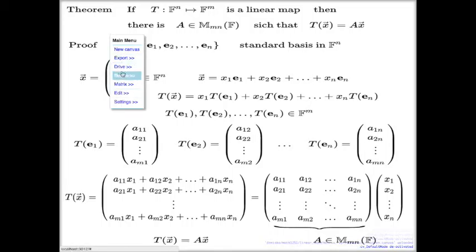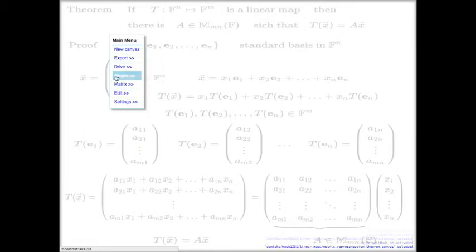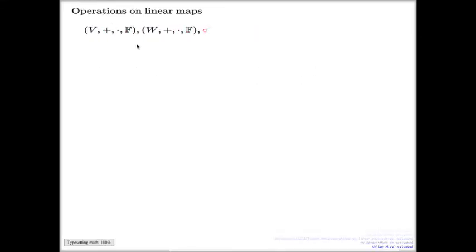So the first thing I'd like to discuss with you before we reach this result is what I call the operations on linear maps. It's a slide which I call operations on linear maps. It's the mechanism of how to build new linear maps having existing linear maps. And that's something which you can think of in any setting, in the setting of any vector spaces. So I'll start off with three different vector spaces. I'm going to call them V, W, and Z. Three different vector spaces, abstractly chosen, no connection with n-tuples or m-tuples.